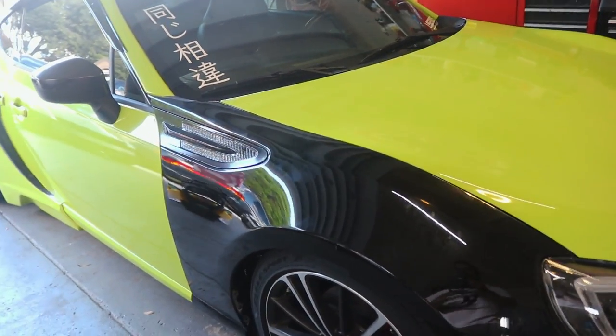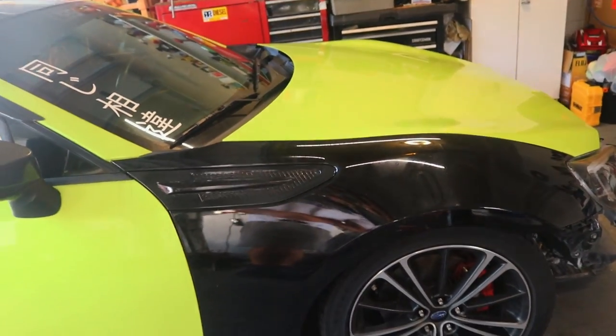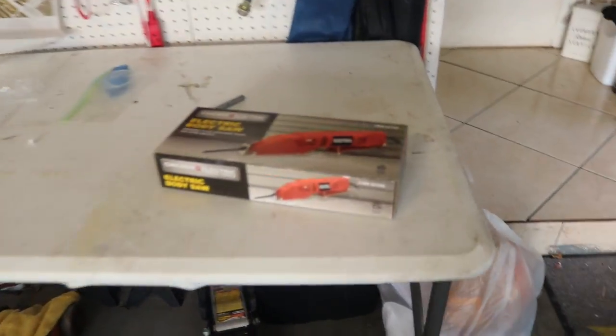With these panels, you have to cut a lot more than what we cut on the previous body kit. This part right here is basically what we're going to be cutting the most. We're going to go from here up to here, and then make our way this way. We have a special tool for that, which is called an electric body saw.